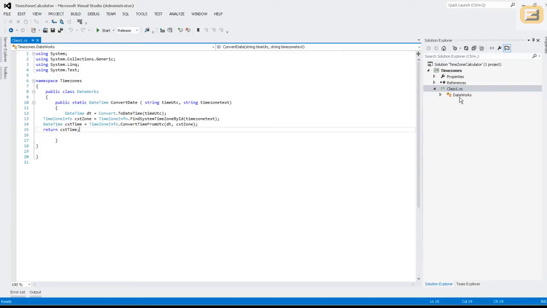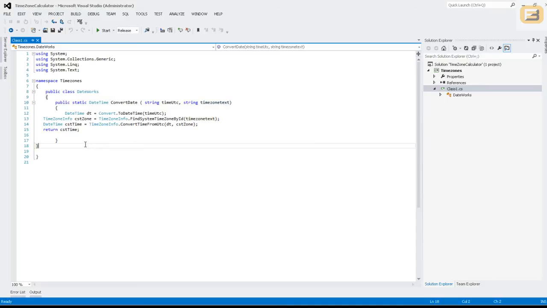Again, I'm just using this as an example, so I've not really given it any decent name at this point. You'll see that I've got the typical namespaces here, and in this particular case, what this assembly is going to do for me is take the current time, whichever it is in UTC, Universal Time Coordinated, so Greenwich Mean Time, and then convert that time into the destination time zone, which could be India Standard Time, Pacific Standard Time, or any other standard time that I'm looking to implement. The idea here is that I can convert GMT to any other time zone directly within SQL Server without having to use any kind of DATEADD or DATEDIFF functions.